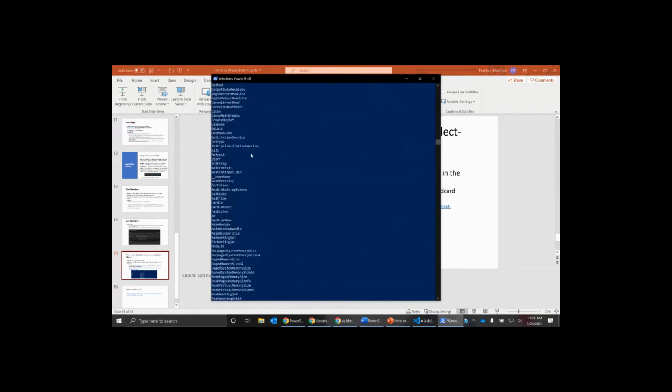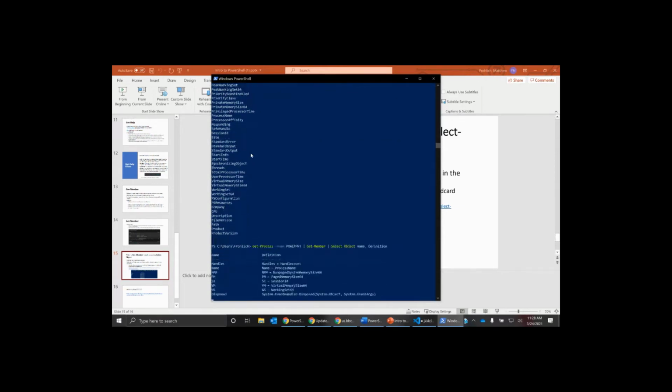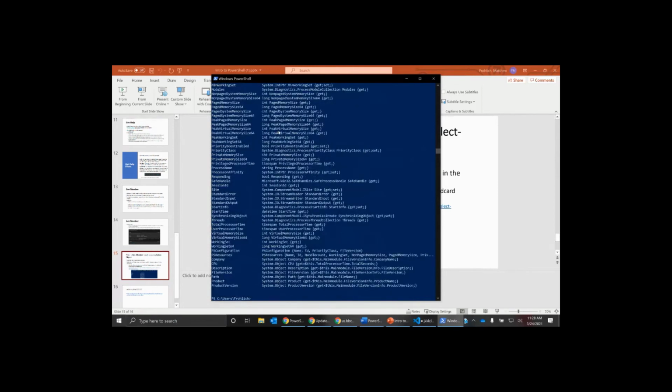Okay, so now I'm just returning the name. Maybe I want to get the name and definition. So now I'm returning the name and the definition. So again, this allows you to filter a little bit more into the output. Okay?